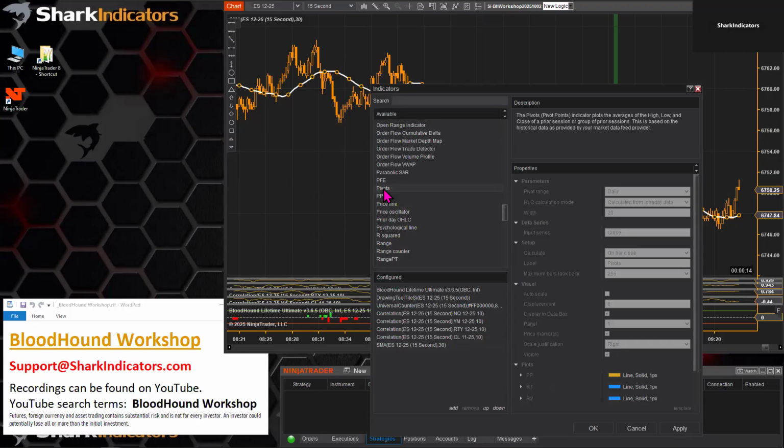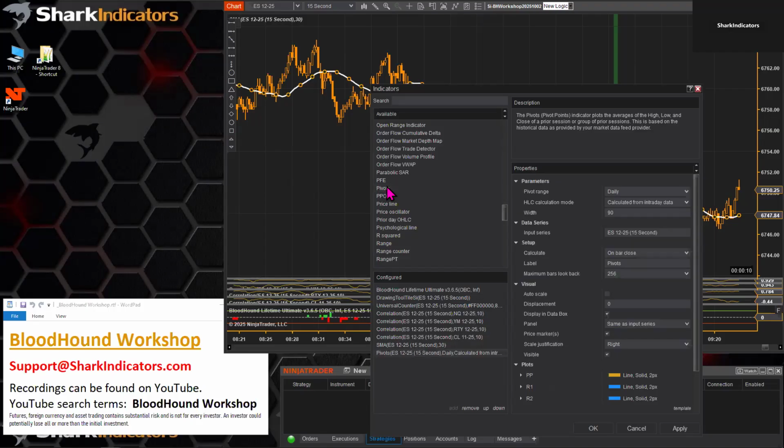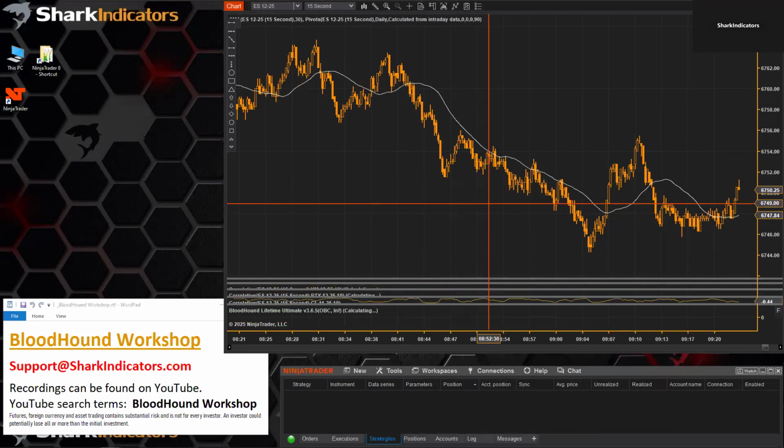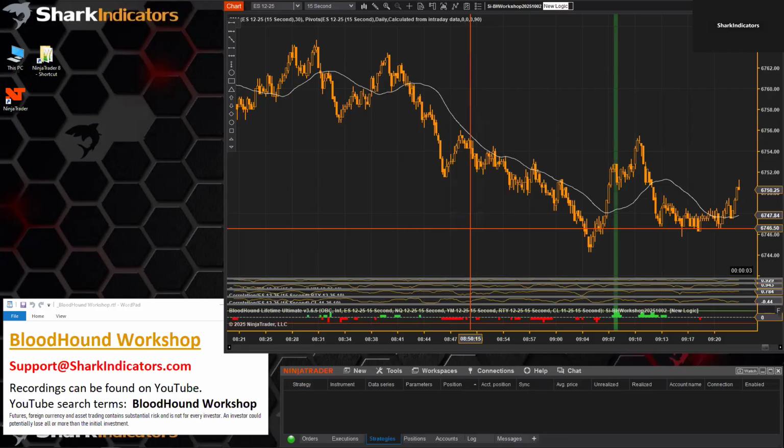As mentioned before, to substitute for that square of 9 indicator, which isn't readable, we're going to go with the pivots indicator. We know the pivots indicator works because it has plots, and plots are definitely readable. All right, add that on the chart.